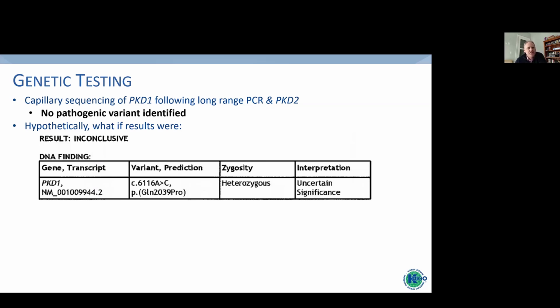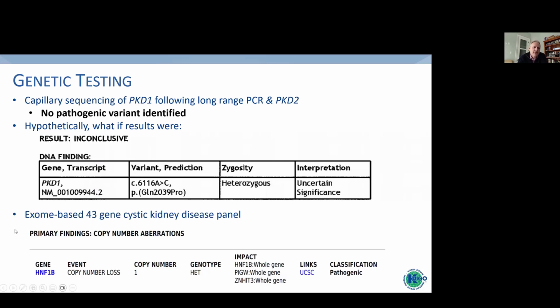We've already heard some of the challenges in trying to interpret these variants of uncertain significance, and it can be tempting to really ascribe the phenotype to a variant, especially when it's consistent. The concern is that rare variants are cumulatively common. So it's really essential that we continue to follow and reevaluate these interpretations in a cyclical process that's been discussed, right? So both with the geneticist involved and the clinician involved in the case, to ensure that the genetic change is truly in keeping with the diagnosis that's provided.